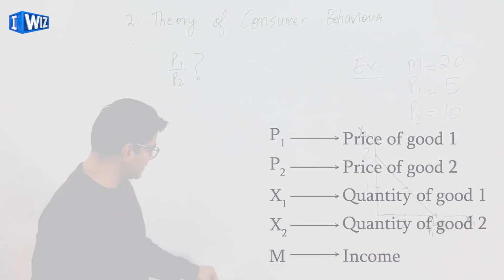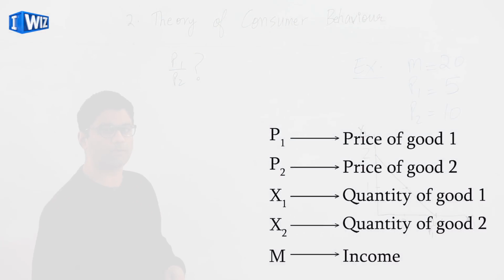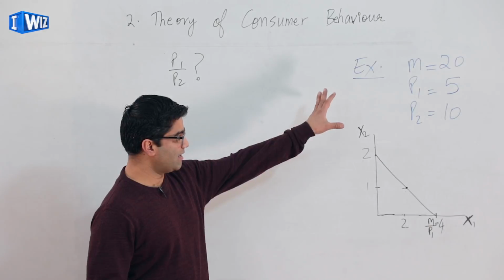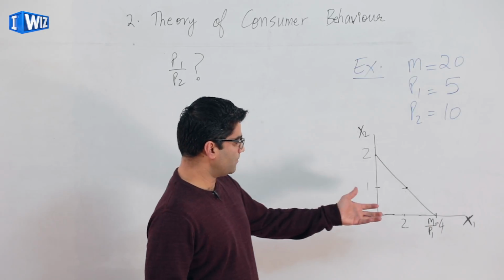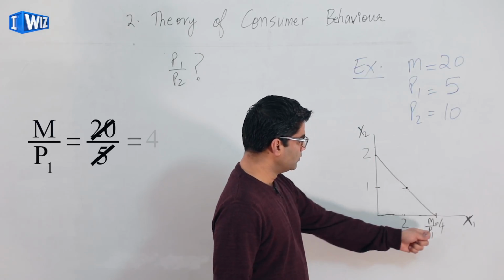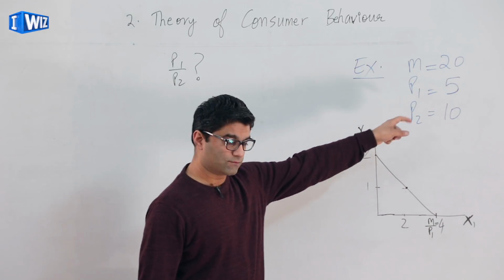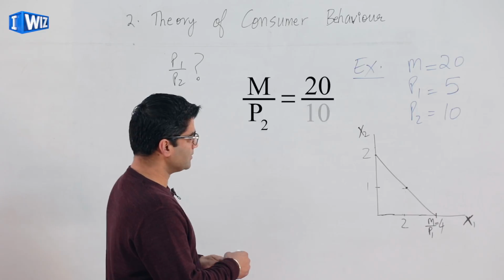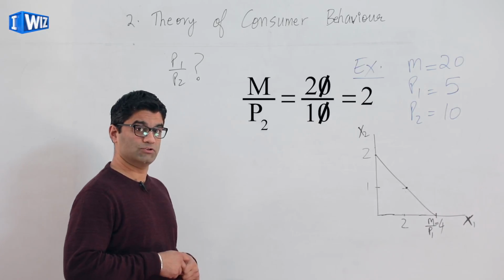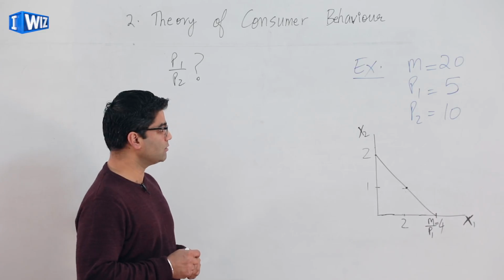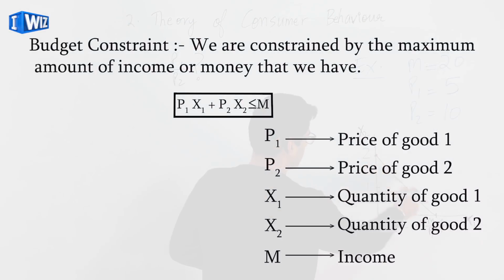So we ended up last time with finishing the theoretical part. Let's start with an example. It's the same parameters as before. So here's your budget constraint. You have good 1, good 2. Your horizontal intercept is 4 because it's your income divided by the price of good 1. And similarly, your vertical intercept is 2, which is where you consume nothing of good 1 and 2 units of good 2. And then you draw your budget constraint.